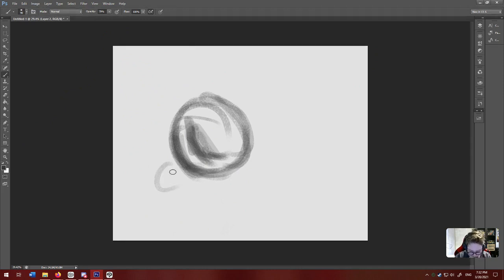The cool thing about this brush too is that it'll also give you a texture, and it really does feel like a pencil. Notice how I am moving my value scale when I'm painting my ball too. I was moving it up and down on here.